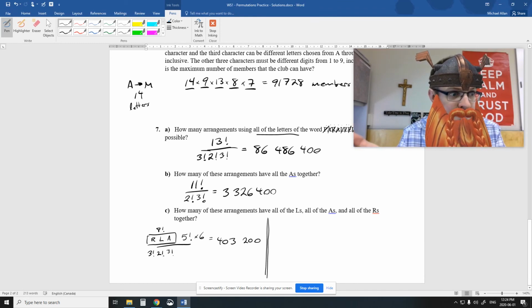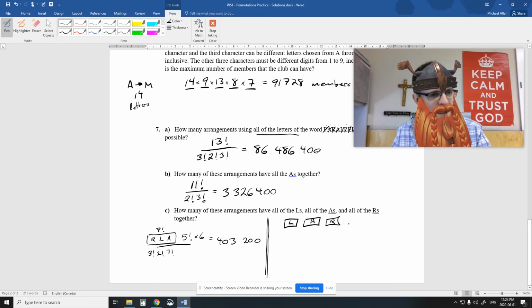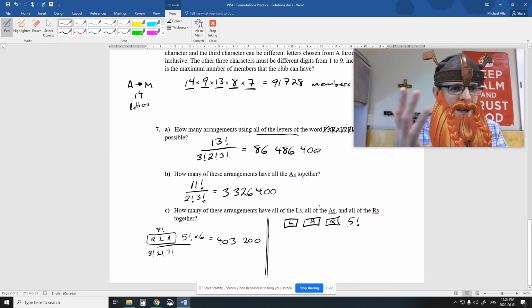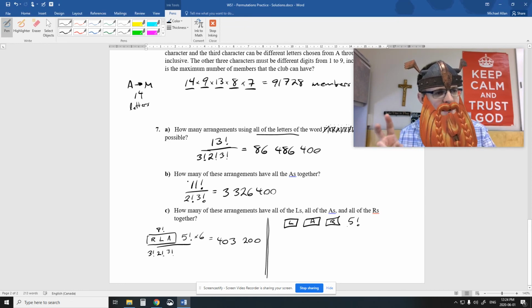What if they weren't stuck together? If they weren't stuck together, I can have it this way. All the L's, all the A's, all the R's, okay? Then I have the 5 factorial letters, right? How can I rearrange all of these? So you can go like these L's, this would be 3 factorial divided by 3 factorial, 2 factorial divided by 2 factorial, et cetera. Because how many ways can I rearrange the L's, and all the L's are the same. So it's really only one way for each of these. So all the L's are considered like one letter, all the A's are considered to be one letter. It's very similar to question B.